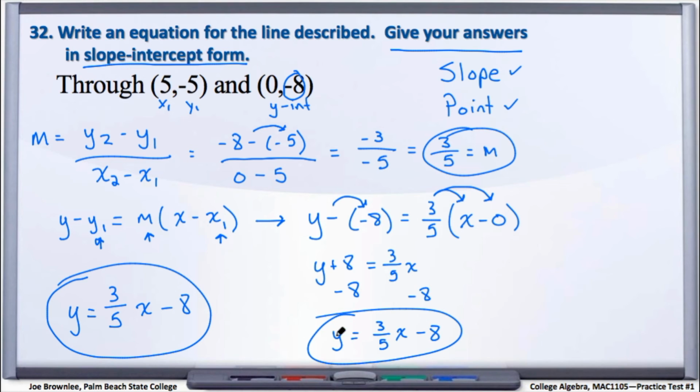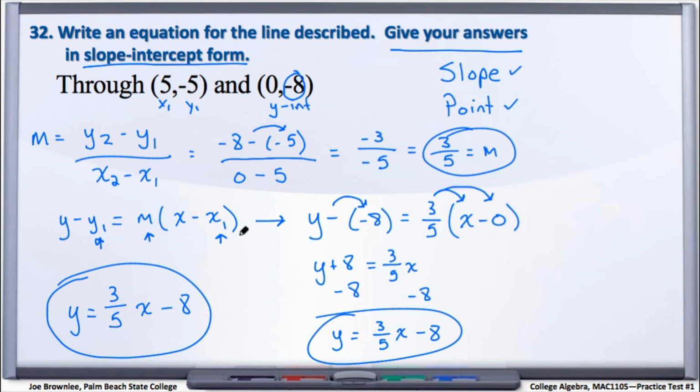But if you're doing a test, it's important, of course, to make sure that every second counts. If you can save yourself 30 seconds here, a minute there, pretty soon that starts to add up to real time. So if you can go right from the slope, take your y-intercept, plug it right into the slope-intercept form, y equals mx plus b, then you've saved yourself some time. But again, if you don't recognize that as being the y-intercept, notice that we get to the same answer regardless.